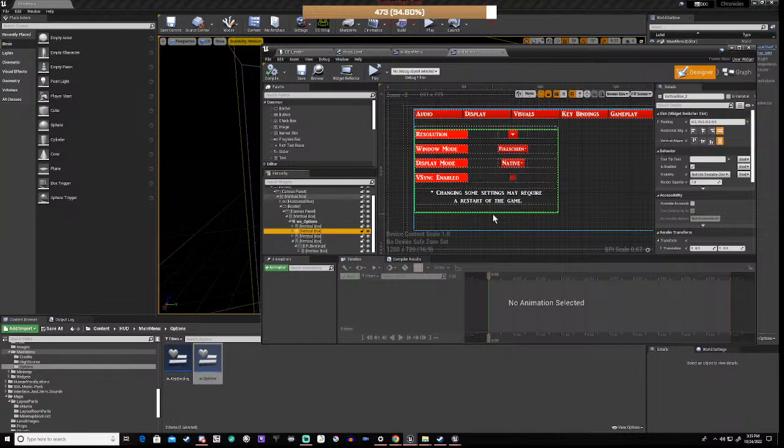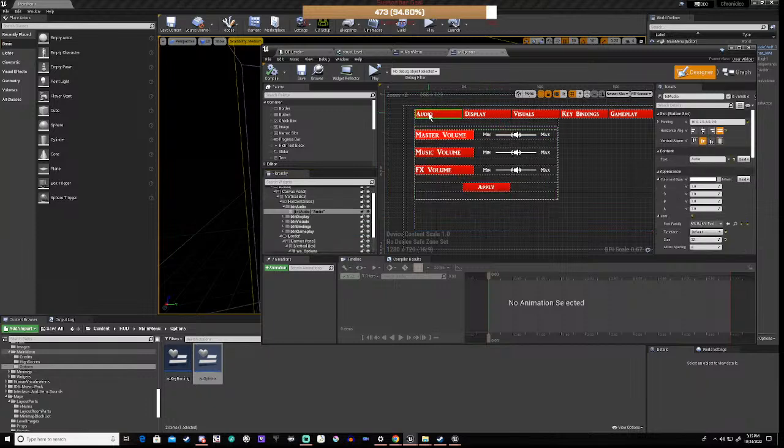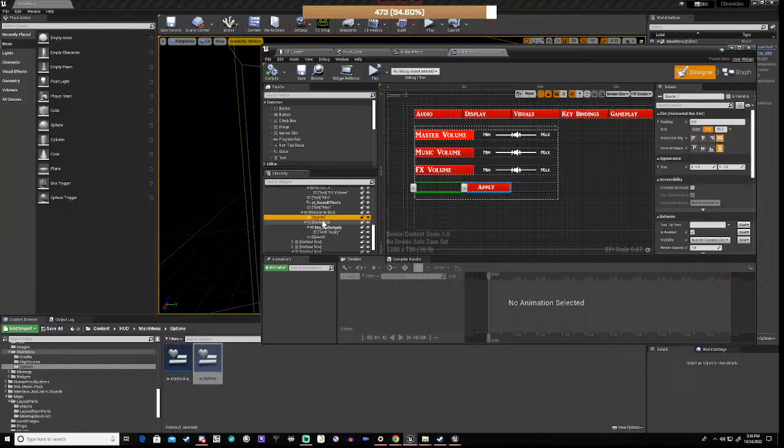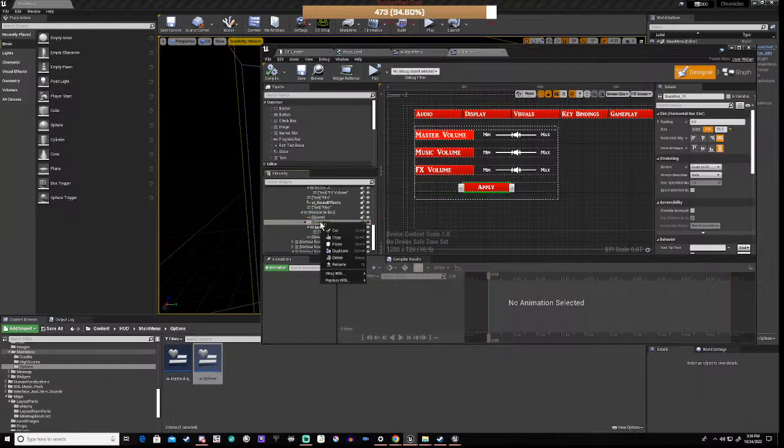Just having a sip of my coffee there. So we know that this has got an apply button, right? So we can basically use the same thing. So if we basically just expand this, right, we can find out where it is, and we can basically get this and copy it, right?